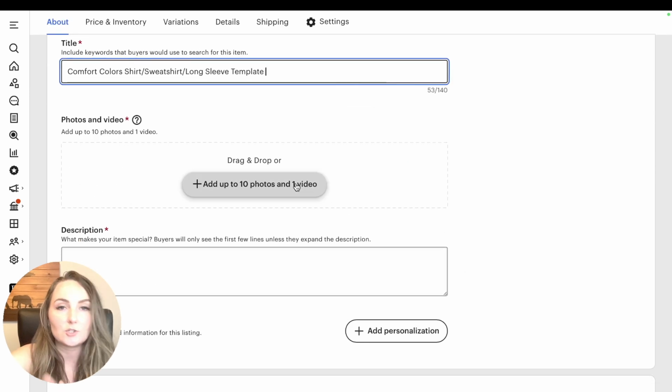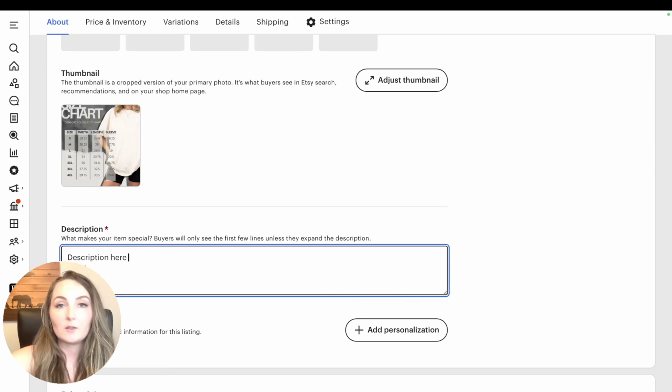And then I'm just going to upload any image. Ideally, it'd be like a size chart or something. You'll enter in the real description that you want to use. That way you don't have to copy and paste it in here every time. All you'll have to do is paste in the top part that gives a little more info. So just to be like your sizing recommendations, if you take returns, all that kind of info here.